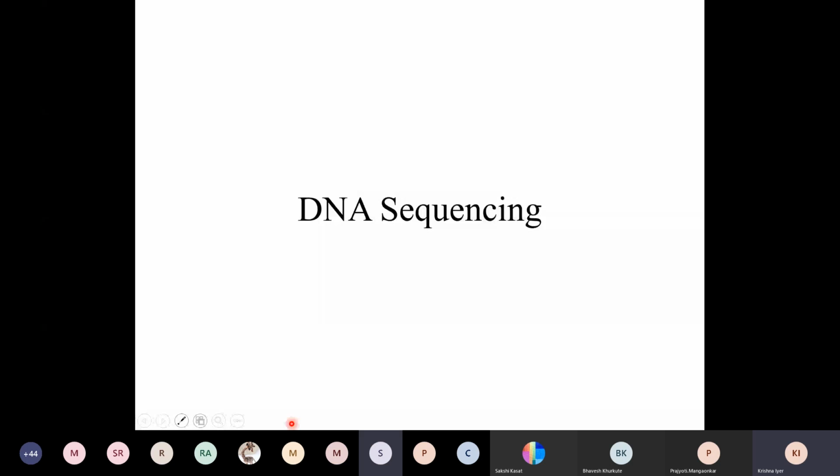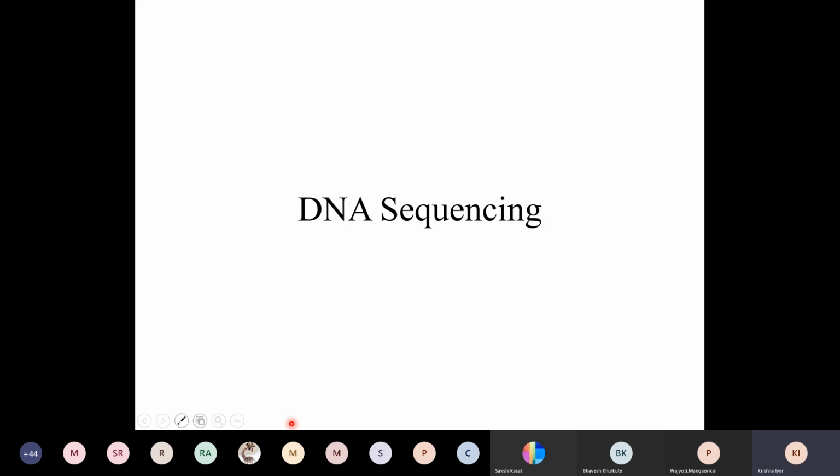Okay. So last time when we started talking about DNA sequencing, I know it was stop, start, stop, start. We kept going in and out. So what I'm going to do, just so that everything is clear, is restart DNA sequencing, cover a little bit of what we did last time, and then take it on from there.